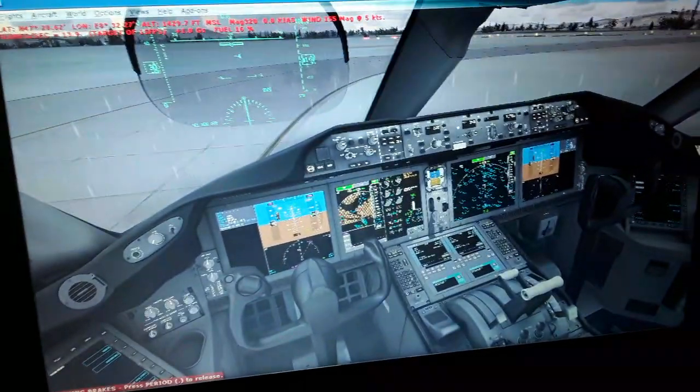We have also the HSI, the horizontal situation indicator that displays the magnetic heading and track, and also the integrated display of the flight plan we're gonna create. So we're gonna create a flight plan later. You're gonna see the purple magenta line with the waypoints and the stars displayed that we have to follow. We can use either automatically using the autopilot flight director system panel or manually.